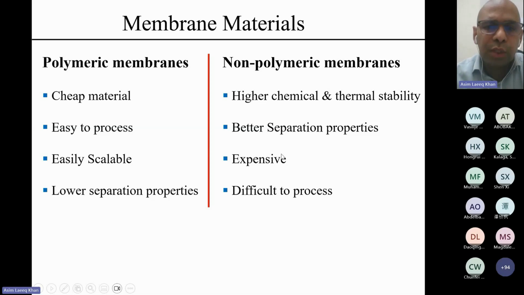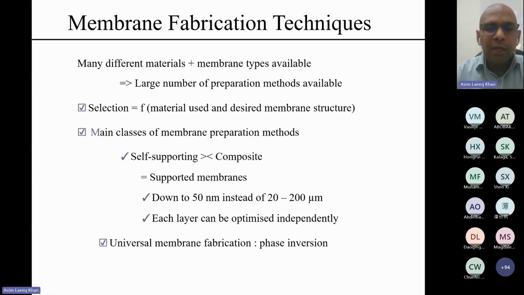But the main challenge with these materials is that they are extremely expensive when it comes to comparing with polymeric material. Also, when it comes to processability into the form of a membrane, they are extremely difficult to process and lead to brittleness and defects in membranes, and their long-term stability is generally low because of this reason.